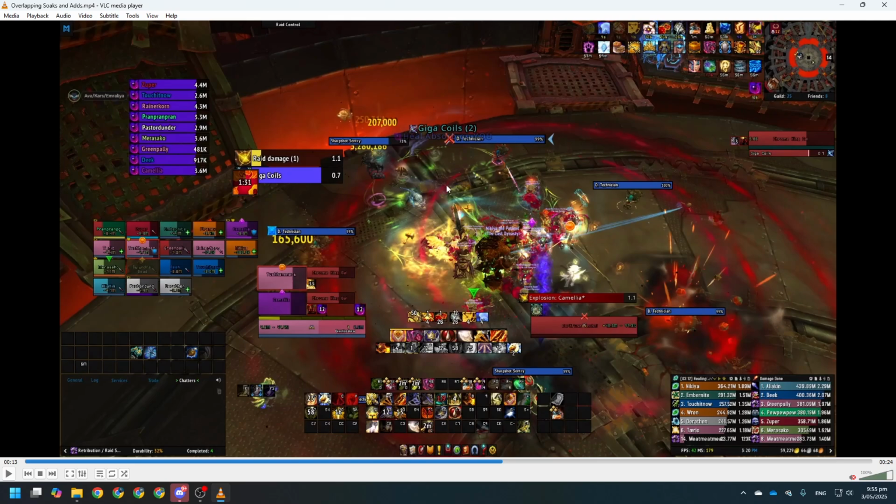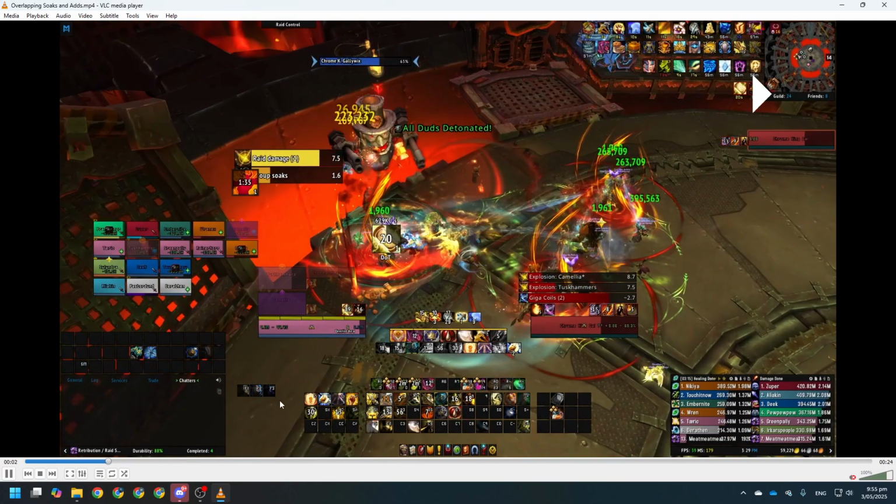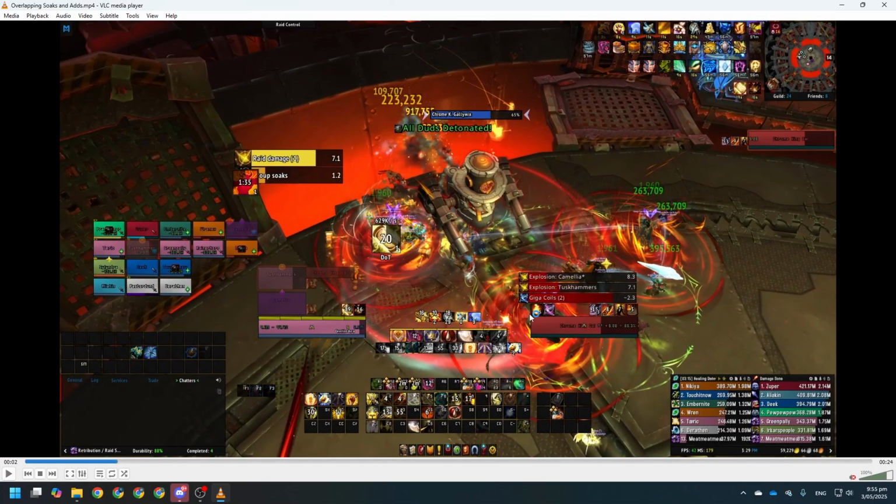So probably just one little suggestion: this happens on GigaCoils 2 and GigaCoils 4. When they're coming out, the one little suggestion is just to move the soaks back. Okay, look at this one here again. These two are actually in a pretty good position, but this one here, we could move the soak back. Even if all the players move to the edge of the soak here, you've got a greater chance of them being picked, and then there's just going to be more room.